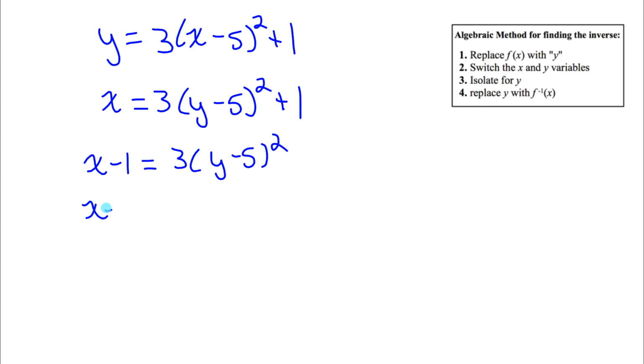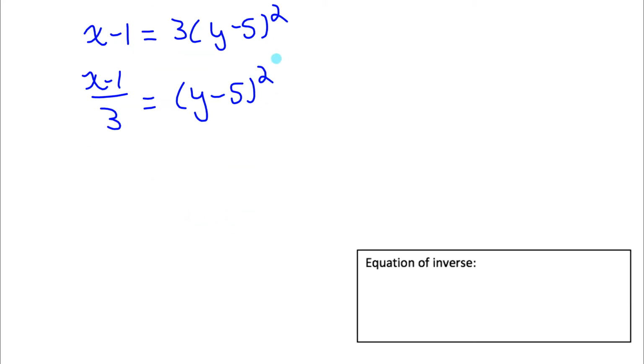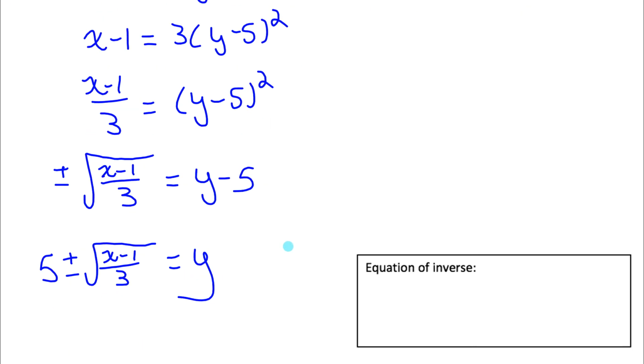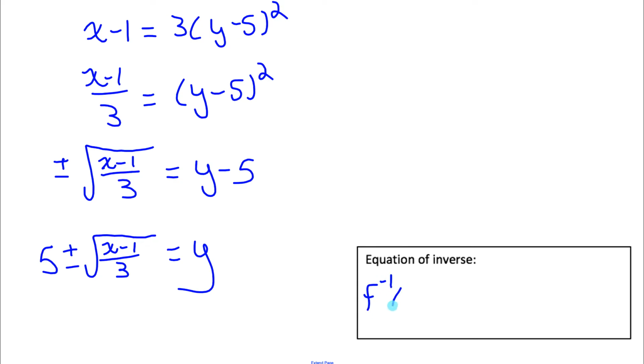Then I would divide by 3. (x minus 1) divided by 3 equals (y minus 5) squared. And then I need to move the square over. The inverse of squaring is plus or minus square rooting. Don't forget that plus or minus. So plus or minus the square root of (x minus 1) over 3 equals y minus 5. And last step, add the 5 to the other side. I'm going to put it in front of that term with the square root, but you can put it after. But typically you'll see it written in this format. So this is the equation of the inverse, 5 plus or minus the square root of (x minus 1) over 3. And when we write the equation of the inverse, you should use the proper notation. Since the original function was called f at x, this is the notation for inverse, with that little exponent negative 1 looking thing, even though it's not really acting like an exponent.